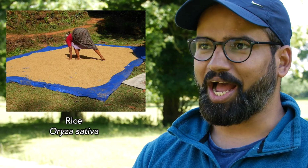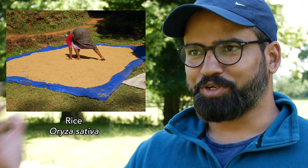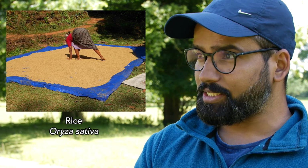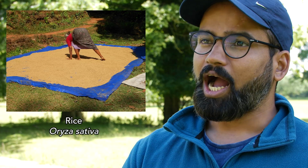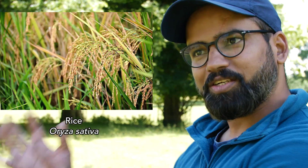My favorite plant is rice, because when I was growing up, I learned rice cultivation by hand. So I have hands-on practice of how to grow rice from seeds to grain. I know each and every step, and I saw during my childhood how hard it is to grow rice and how fascinating the plants are. You prepare the fields, you start with one field, then you put them in another field, then you harvest them at another time.